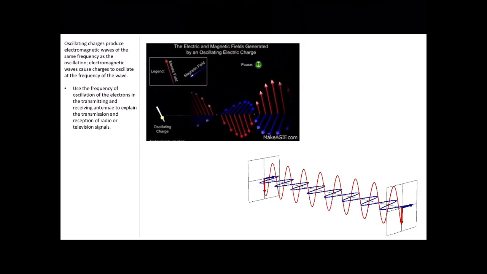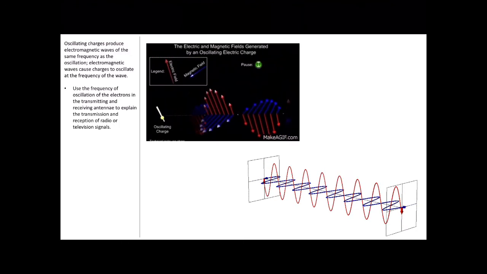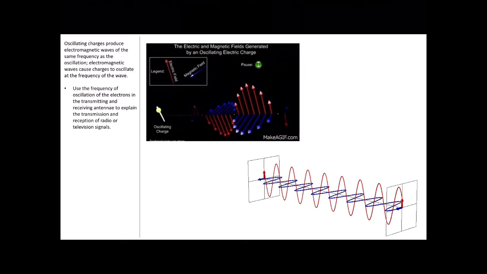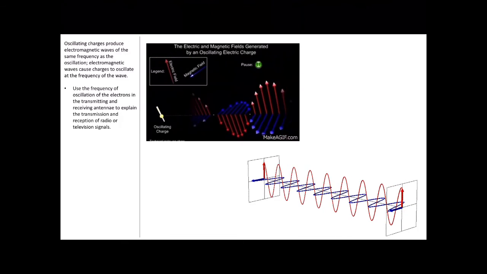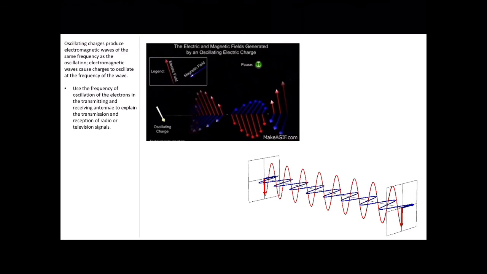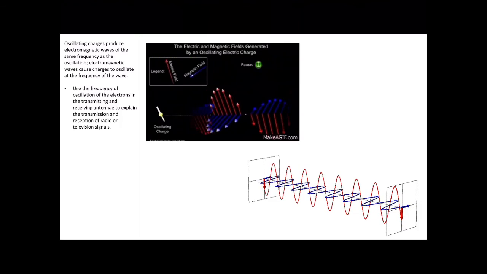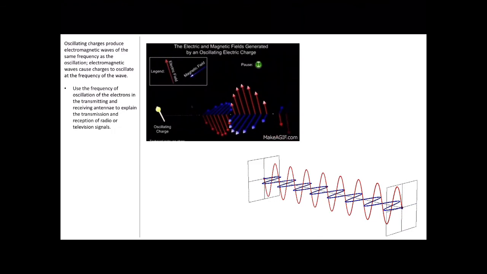So in 3D space, obviously there are three different directions, or three different planes, that you can have. The bottom GIF is just another representation of an electromagnetic wave. The red usually represents the electric field, so that's in the vertical plane, and the magnetic field is in the horizontal plane.